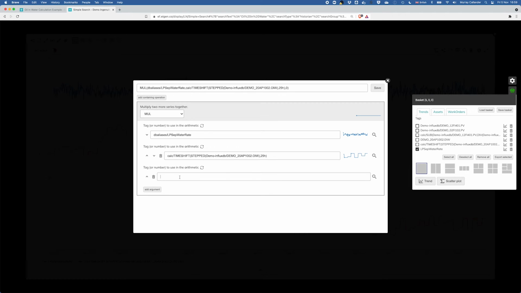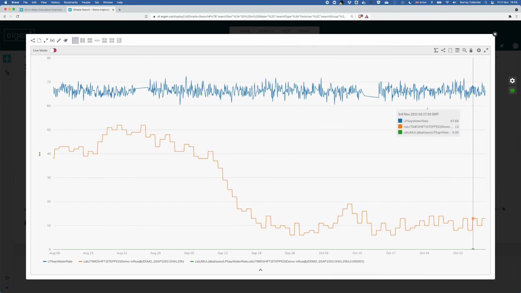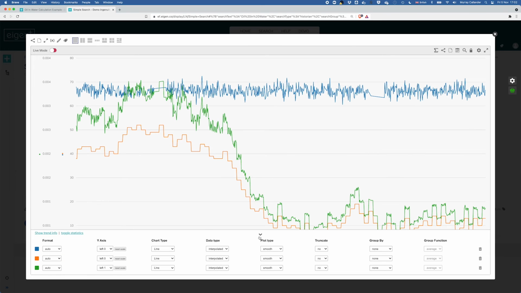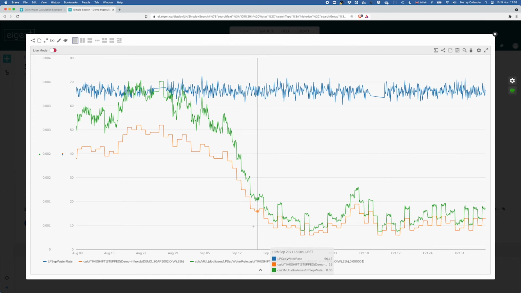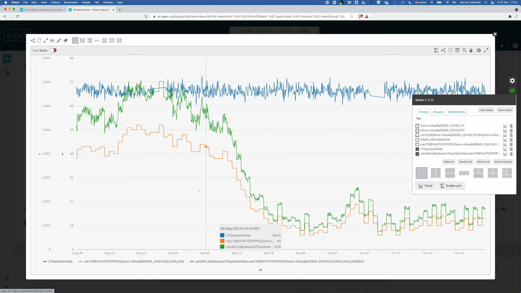Now, to make life easy, I'm just going to multiply it by 0.501, which has exactly the same effect. Save, and I'll add that to my trend. Now that number is quite small, so I'm going to change the axis that it is living on. And there we go. You can see that we've now got a trend of the data. So let's add that to the basket, and now let's totalize it.